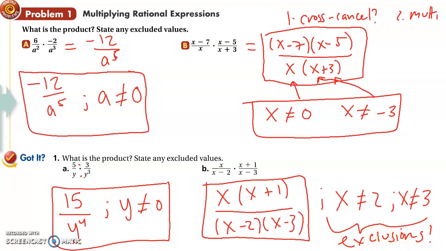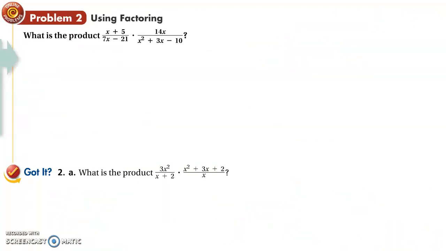Cool. Problem 2 uses a similar concept of cross-canceling, but kicks it up a notch. Looking at this example, it says, what is the product of this monstrosity? Well, this monstrosity would be made much less monstrous if we factored it out. If Shia LaBeouf helped us out with this one and we tried to factor out each term individually. So for problems like this, we're going to try to factor completely.